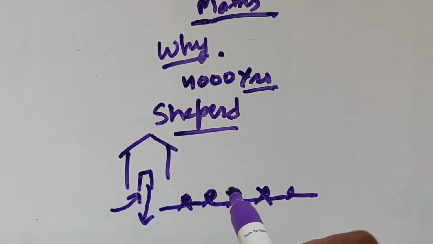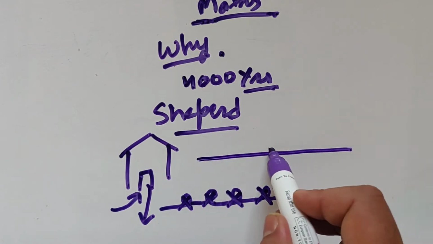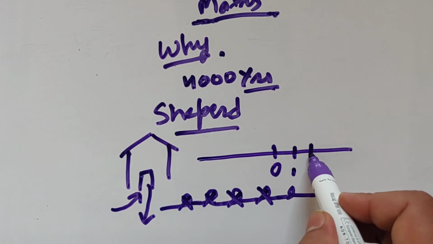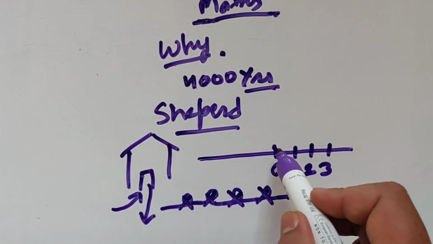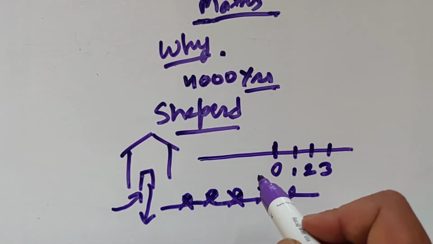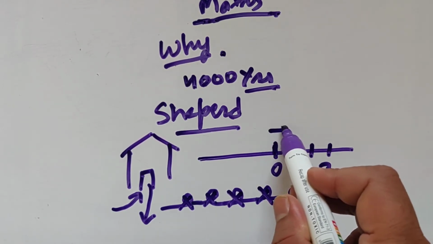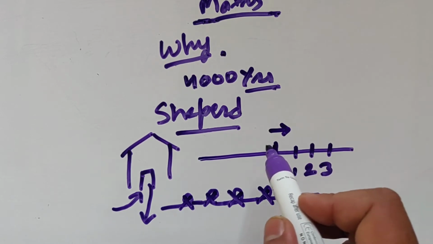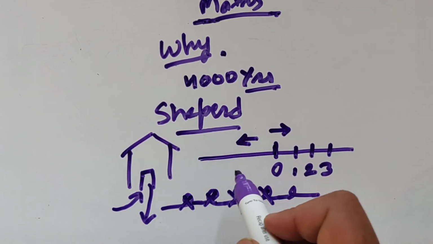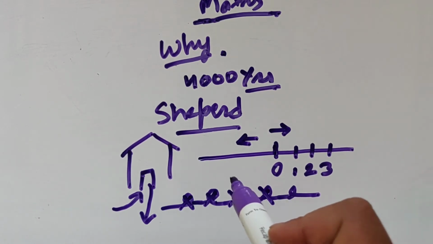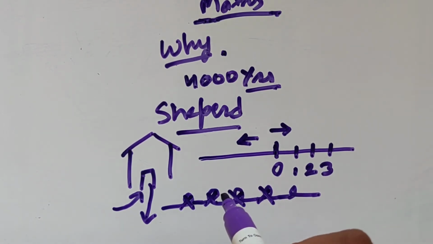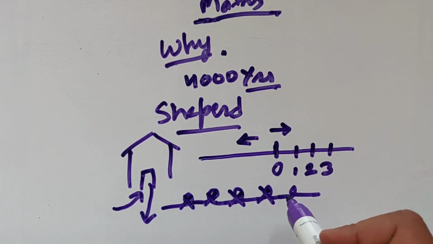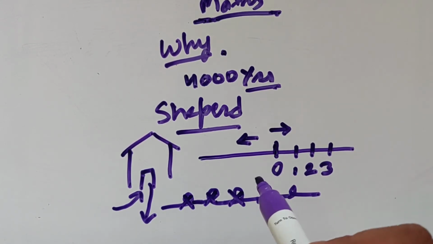And it is very interesting to know that this simple idea later turned into a number line. Thankfully, India invented zero, so that was also added. And then zero became our reference point: if you go towards the right of zero, you get positive numbers; if you go towards the left of zero, you get negative numbers. Now tell me, जब एक शेपर्ड को, एक भेड़िए को मैथ्स की इतनी जरूरत हो सकती है, तो किसी नॉर्मल इंसान को जो आज की डेट में कुछ भी काम कर रहा है, कुछ भी किसी तरीके से एसोसिएटेड है, उसको मैथमेटिक्स की कितनी जरूरत होगी? Just imagine that.